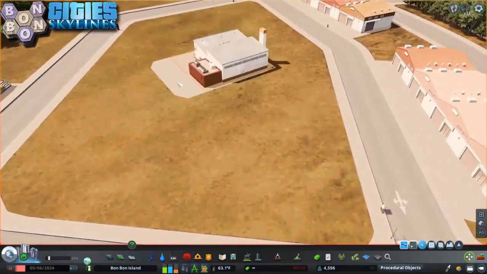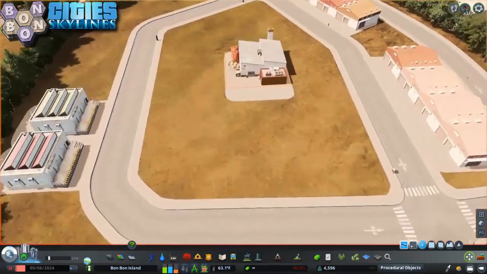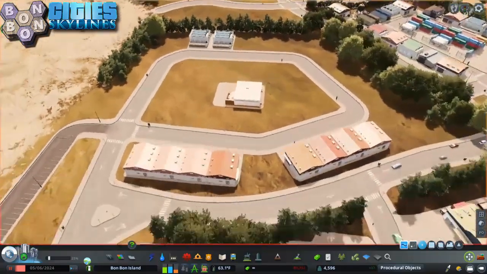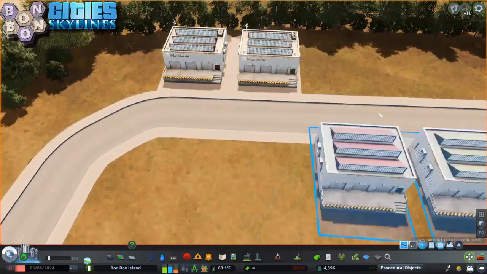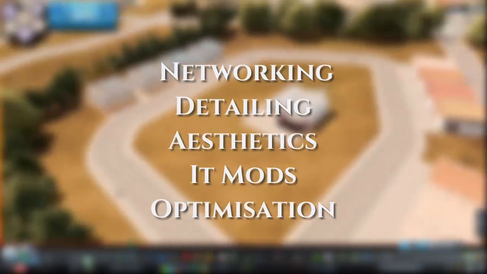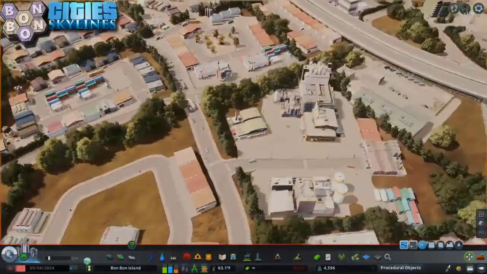Remember, read the descriptions. So anyway, I've come up with a list of 12 mods, all of which are linked in the description of this video. I've broken them down into 5 categories: networking, detailing, aesthetics, ITS mods, and optimization. So without further ado, let's get modding.